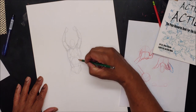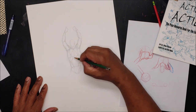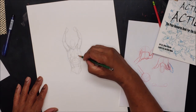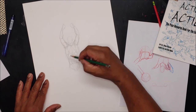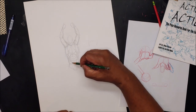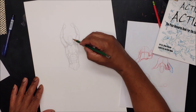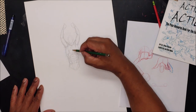And I'm going to give him that vacuum, that stomach that kind of sucks in. And that's going to fit on that. It's going to go in, and I might bring that waist in a little bit more. It's obliques. This goes down into here. And I'm going to drop that head later.